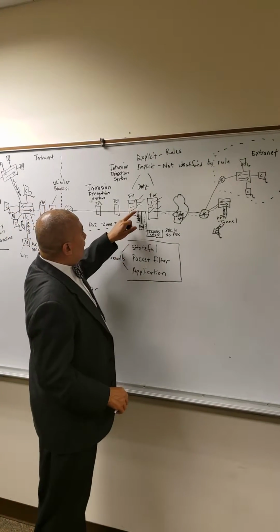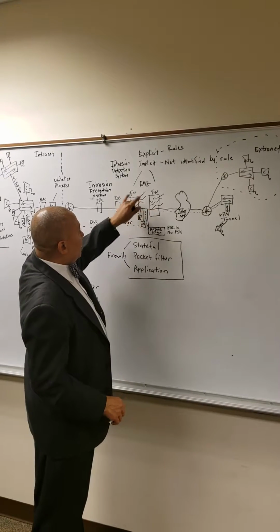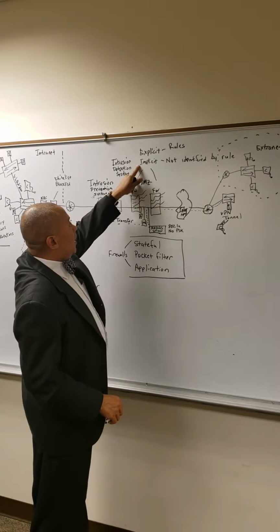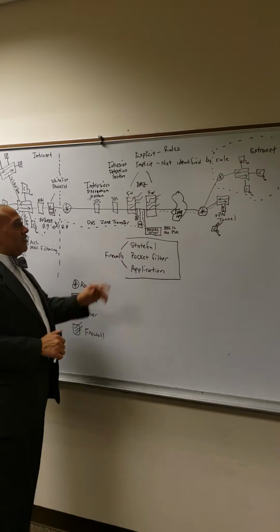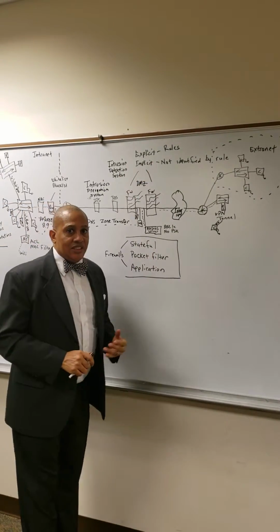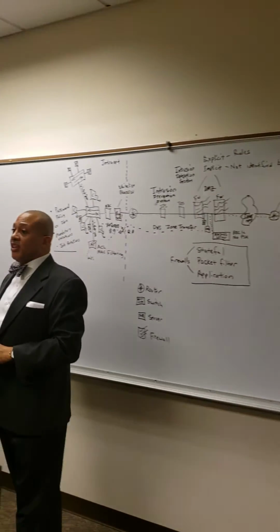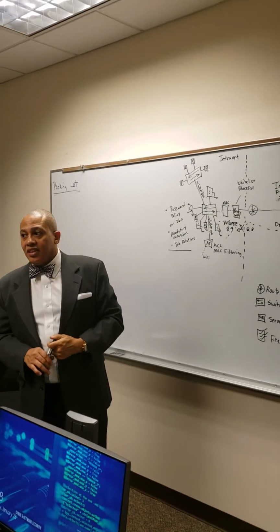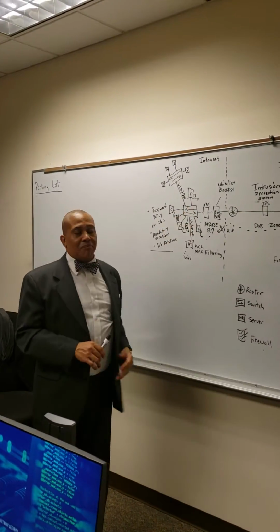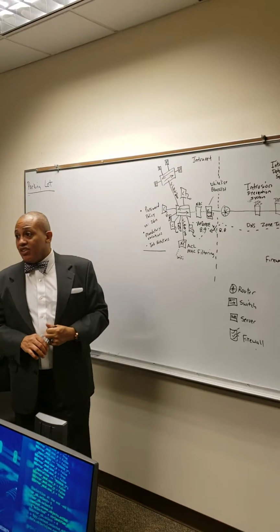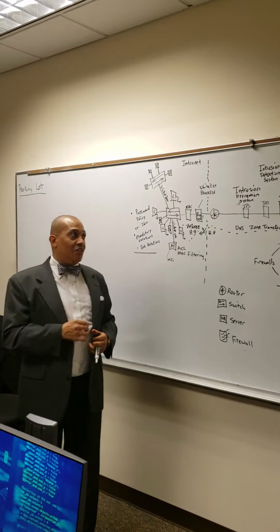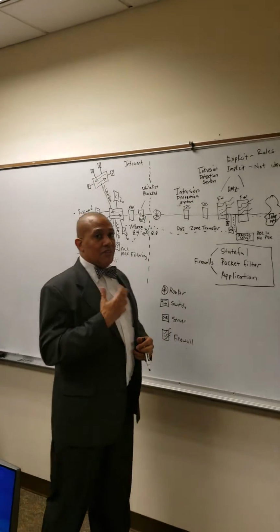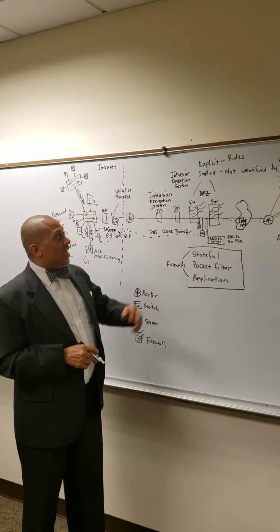Now, we have our two firewalls that make up our DMZ. On our firewalls, we have two types of rules that we use. We have the explicit rule, which is explicitly saying you are not permitted to come in. It's similar to what we have in our blacklist. Explicit: you cannot come in, you cannot come to my class. If I told a student that you cannot come to my class, I'm explicitly saying.